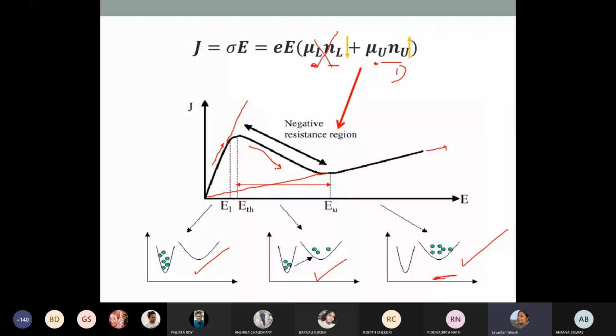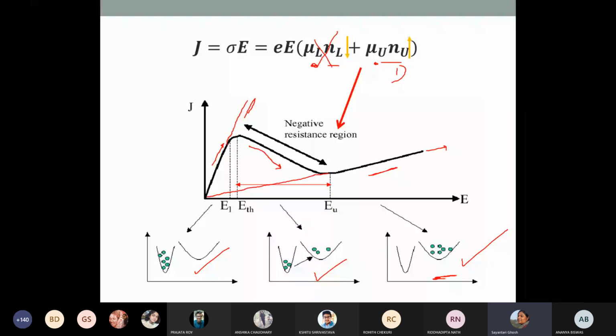Why do we have an increase in the resistance again after EU? Means why do we get positive again? It should go all throughout negative because the mobility is reducing. But suppose all of them were in the upper valley only, then you expect a straight line graph like Ohm's law, right? So that is this straight line. This is the straight line with the lower slope, and this is the straight line with the higher slope, if all of them are in the lower or all in the higher valley.